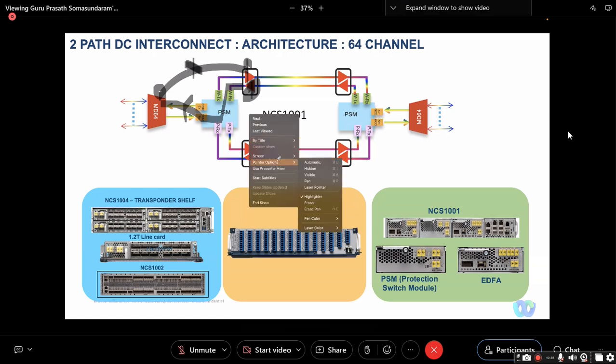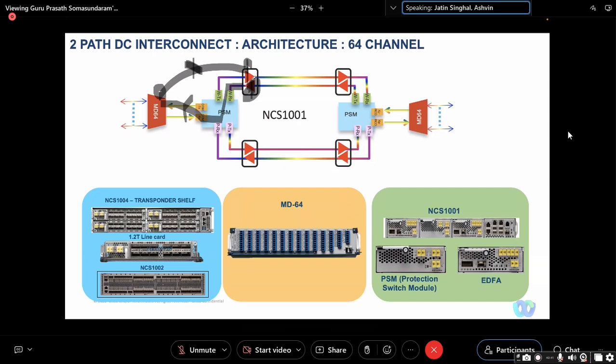And that threshold is configurable. It's not something hard coded. You can configure it to any threshold value you want. By default, it is minus 40, but it is configurable to any value.